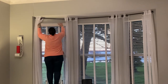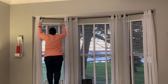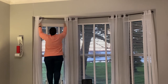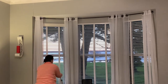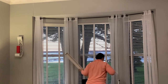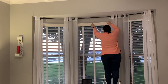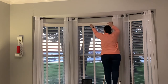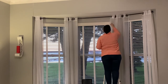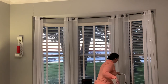Whenever I redid the bedroom and painted the walls, I took down these little valance-like things that go to the blinds. They're wood, and I just never did put them back up there. I kept putting it off, and I was like, you know what? It's time to put them back up there, because I needed to vacuum and stuff, and I didn't want to have to move them out of the way. So they were really easy to do. I just didn't feel like doing it, and I didn't want to have to get the stepladder and everything, but I already had the stepladder out. So I did go ahead and put those valance things back on there.